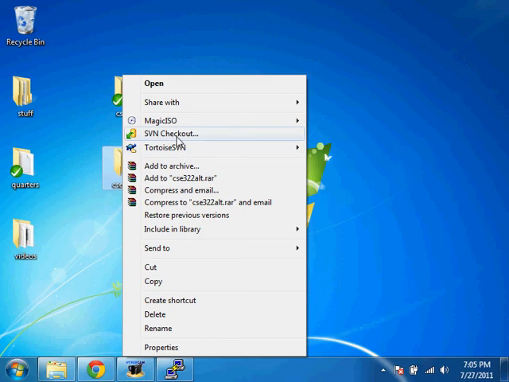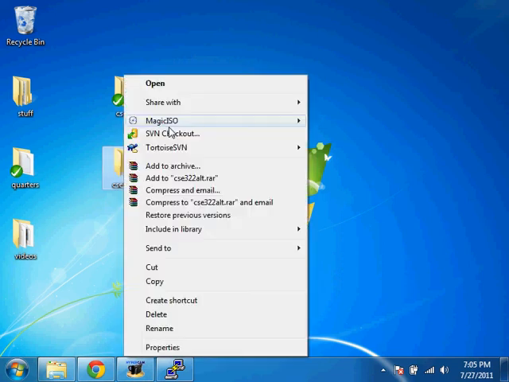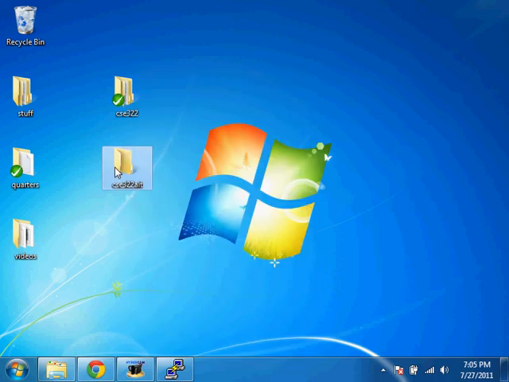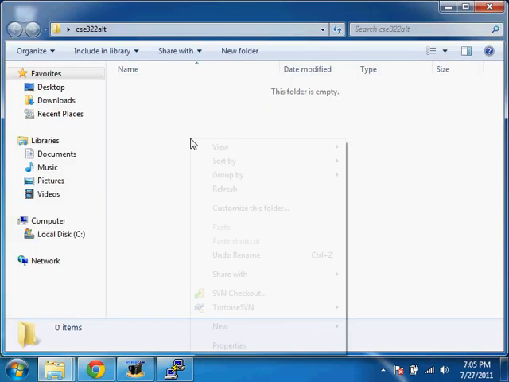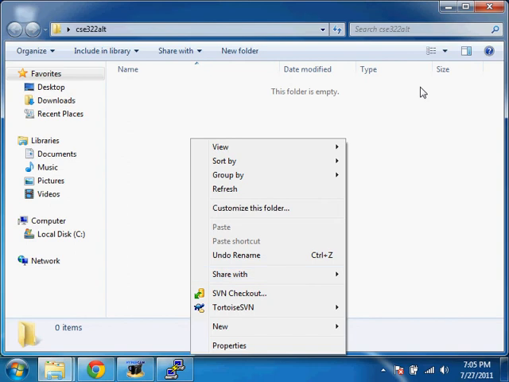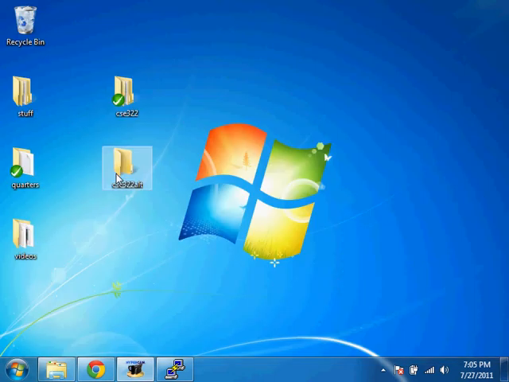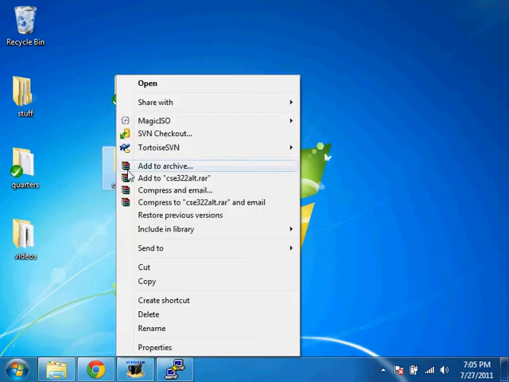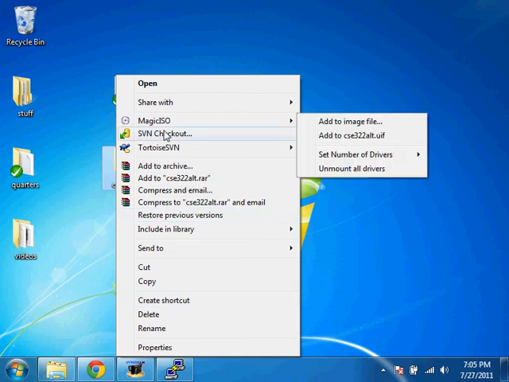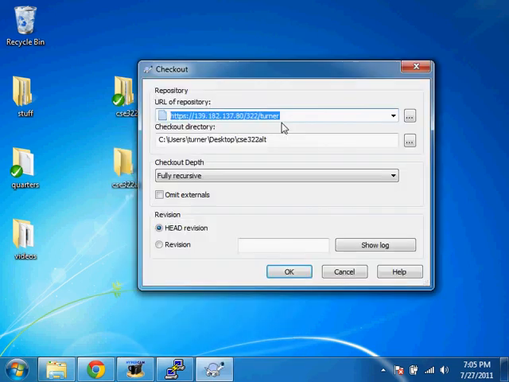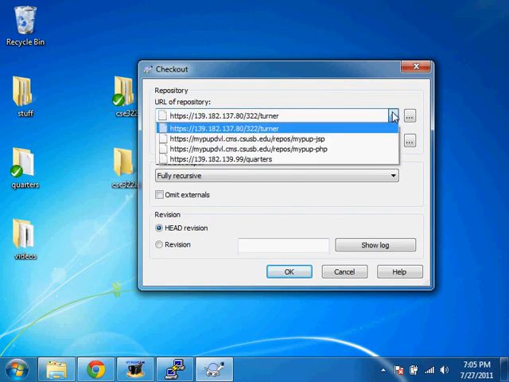So I'm going to do TortoiseSVN Checkout. I can right click on this folder and do checkout, or I can descend into the folder and do checkout there as well. This is how we did it last time. There's typically more than one way to do things, and here it is, SVN Checkout. And look, it cached.